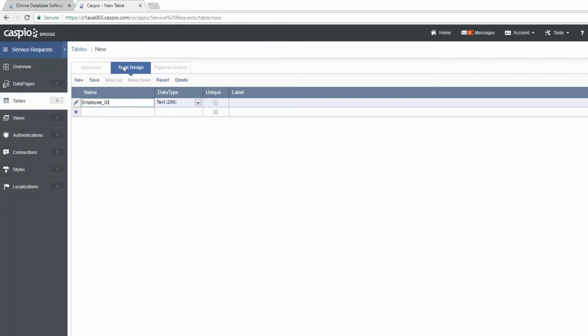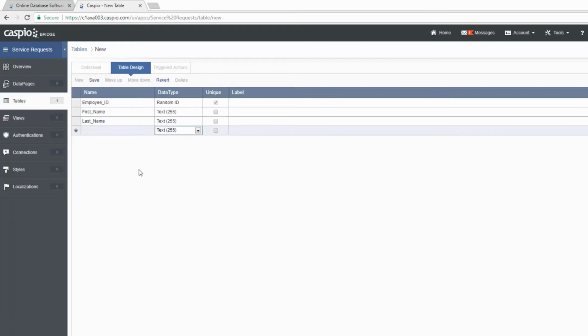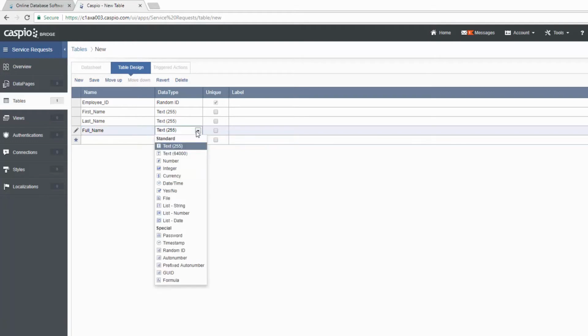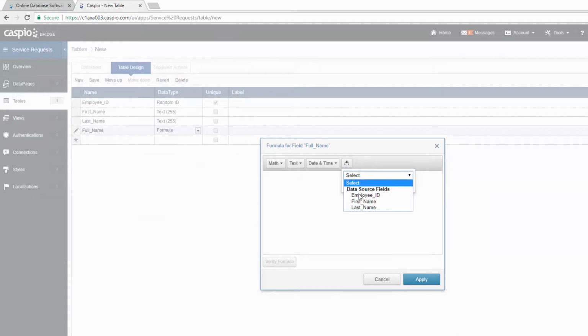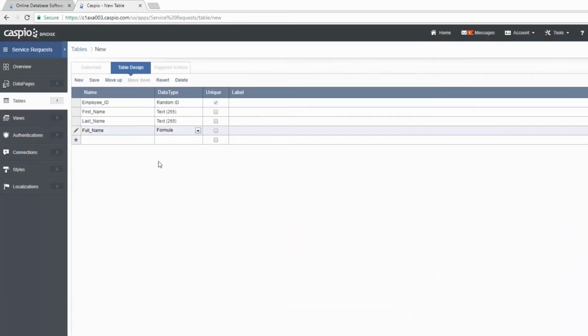Don't forget to add your primary key first. I'm also going to use random ID for this as well. And we're going to repeat the same thing as we did in the customer table. I'll have first name, last name, and then full name. And hopefully now you know how to set up the full name. We're going to use the formula field data type. Click on edit. And we'll add the first name. We'll add the last name. And if you remember how we did this before, we add a plus icon, single quote, space, single quote, and another plus icon. We're going to hit apply. And that's how you create a full name field.